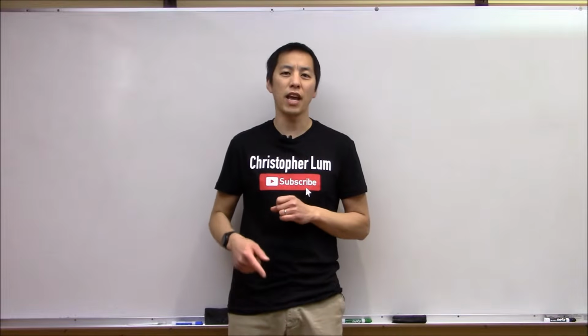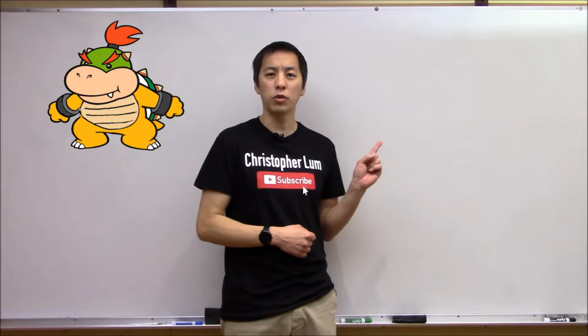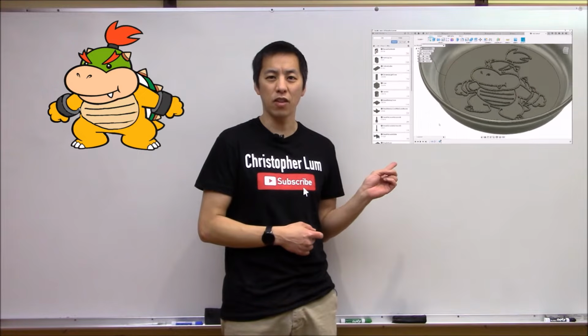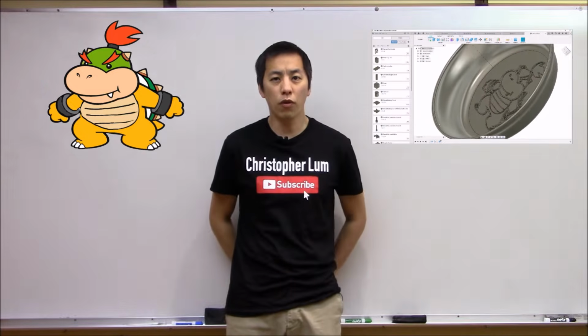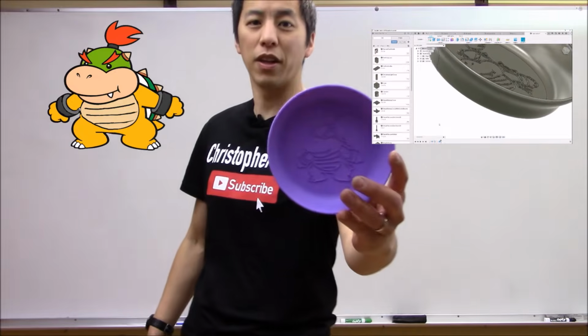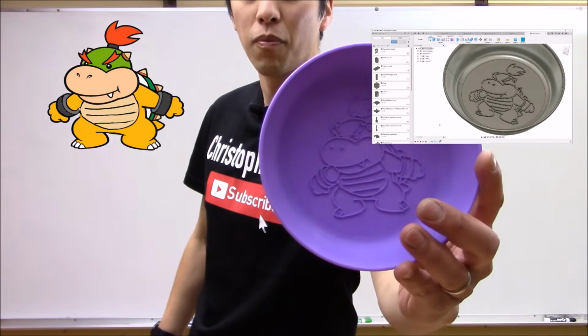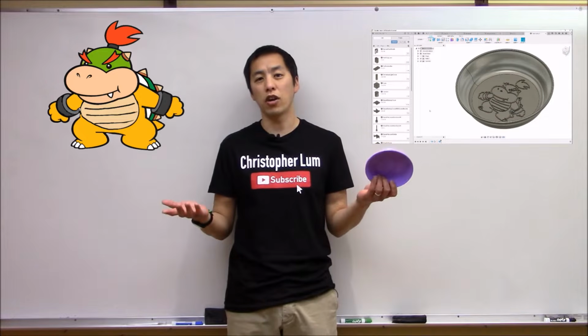So today I wanted to do a real quick video showing how to take an image like this and turn it into an actual object in Fusion 360 like this, so that you could use it for your CAD model or for 3D printing and turn it into an actual object, something like this. So, if any of that sounds fun to you, why don't we jump in and talk about the workflow to make this happen.